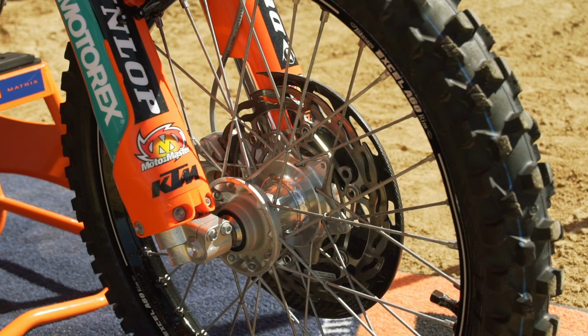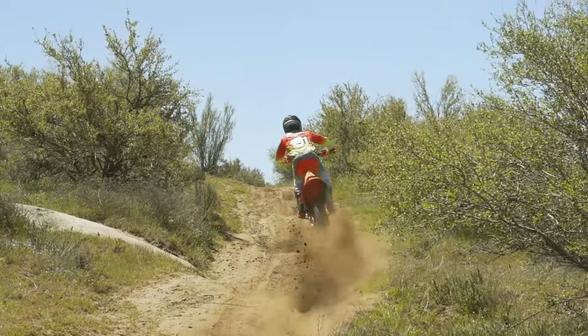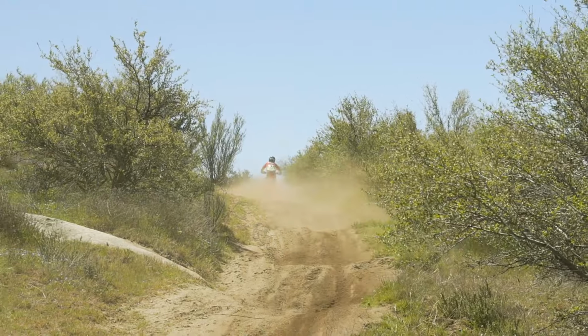Brakes, awesome, no problems. Actually, really strong front brake. And I asked about the rear, because it's a solid rear rotor. They said actually the solid rotor will dissipate heat better. I always thought that's what the holes were for, but apparently they're just saying that's weight savings, and as they understand it, this dissipates heat better. High speeds out here, you're on the brake a lot, so makes sense.